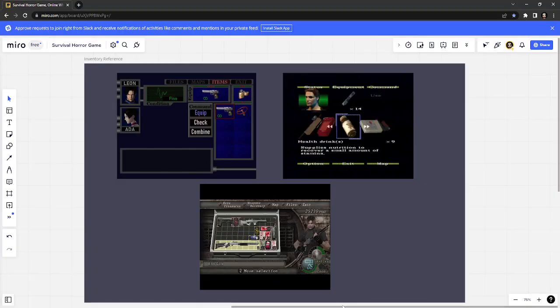So we're going to end up with three different style inventory systems, and they're going to be interchangeable for the most part. This is just for the case that you want a different implementation of a menu for your game. So maybe you want the Resident Evil style, maybe you want the radial style like this, or maybe you want the Resident Evil 4 style where you can rotate things around and be really OCD about how you pack your inventory. I know you do that.